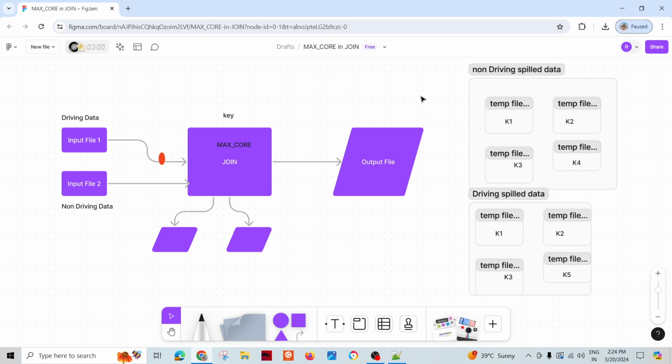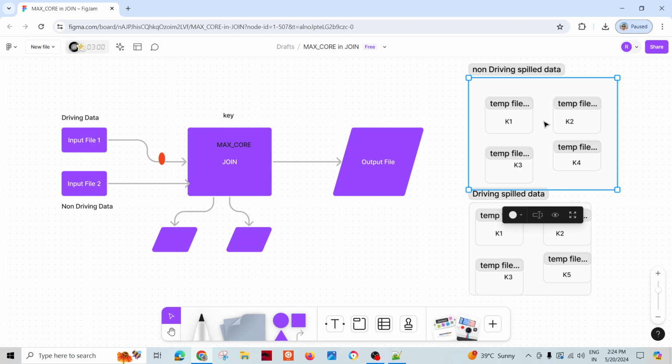So let's say for a certain key, the data is not able to be held in the main memory, so K1, K2, K3, K4, all those files get partitioned, and partition files are created. Maybe there could be multiple keys in one temporary file, right? So it creates the partition file based on the key, because we know the key, so it is clever enough to produce the file based on the keys, right?